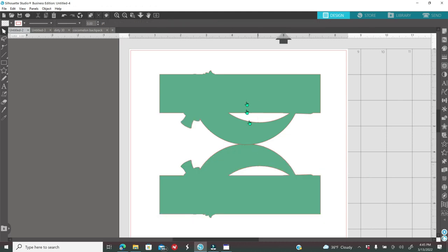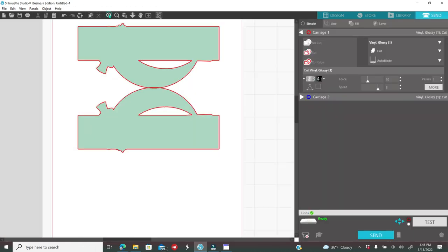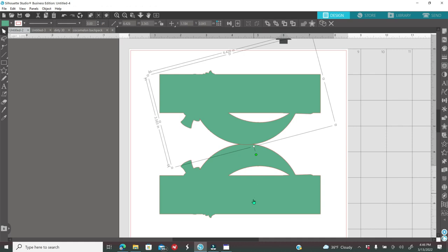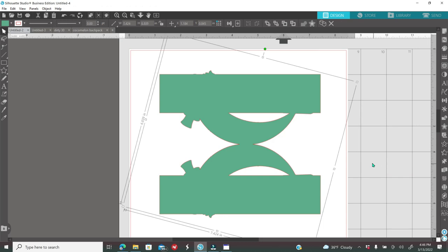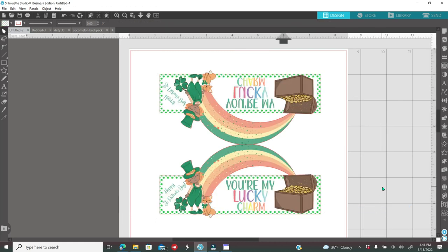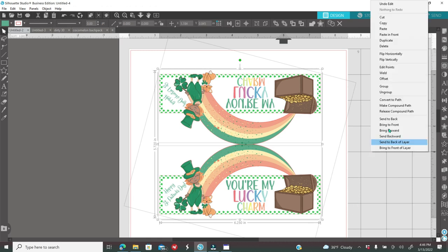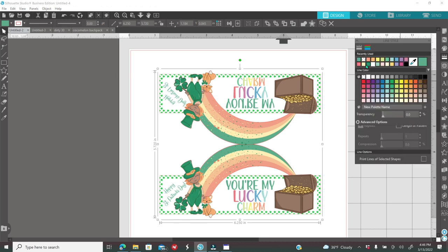And you need to weld these two pieces together, because if I go cut it out, the machine is going to want to cut right out that in the middle, and you can't have that. So I'm gonna click on this one, hold my shift key, click on this one, right click and weld. So now it's all one shape, and I'm going to click on it and send it to the back. All right, now I'm going to select everything, right click and group it together, and let me remove that outline.